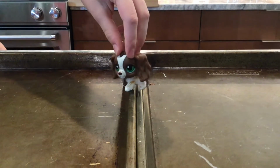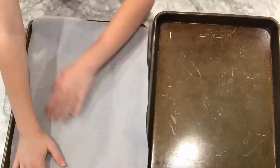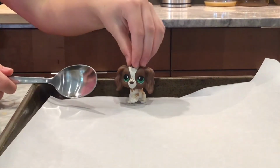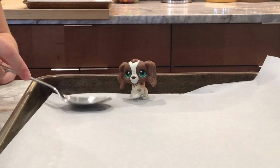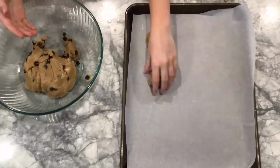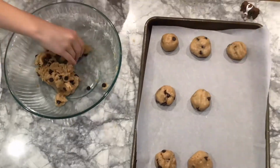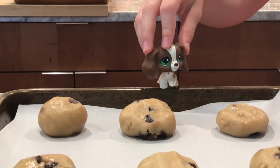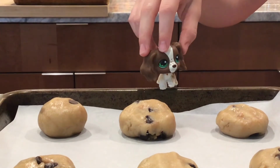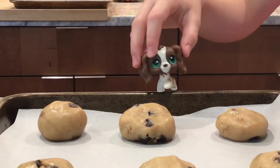I have my 2 baking trays here, and we are just going to line these with some parchment paper. About the size of this spoon. You want to evenly space them out. You don't want them to be stuck together. I just did it because I made them a bit bigger than they should be. So yeah, let's go put these in the oven.